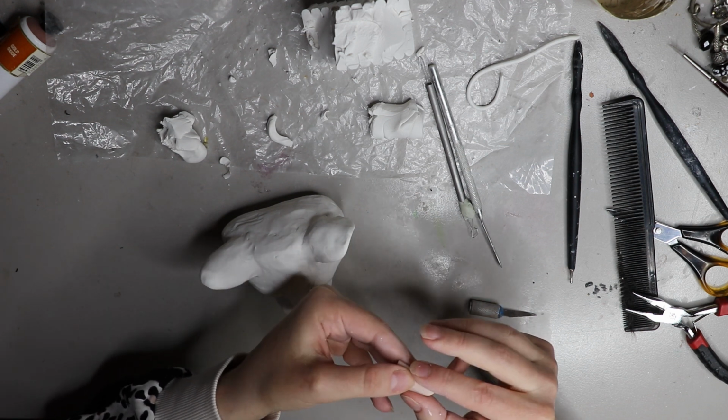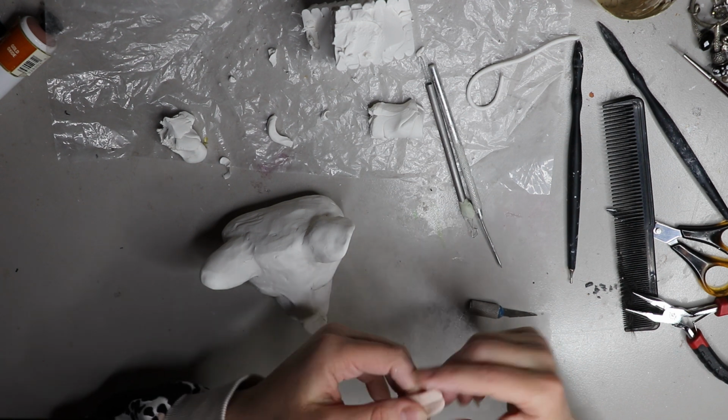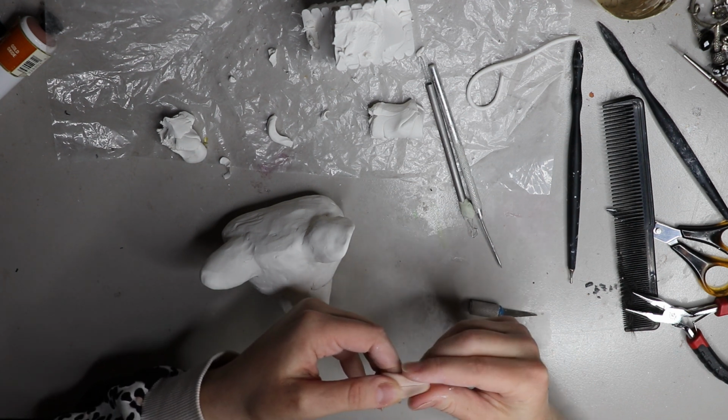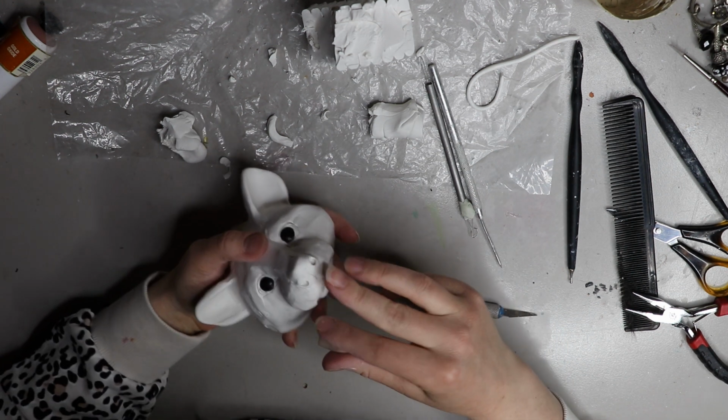And this was kind of a spur of the moment thing. I wasn't originally going to do a tongue, but for this little Halloween theme, I thought I'd do something a bit cheeky and go with the little tongue poking out.